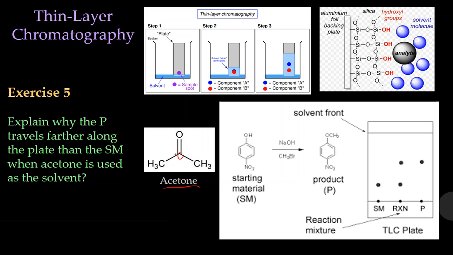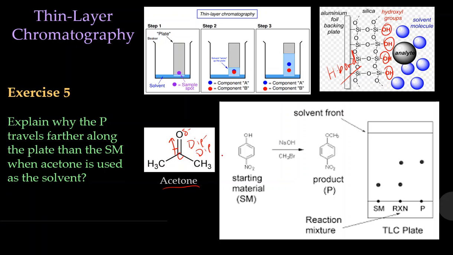Now, I know it's polar because the dipole moment goes towards the oxygen, so this is partially negative. So what type of intermolecular forces is acetone going to engage in? Or the most predominant intermolecular force, I should say, the most predominant is going to be dipole-dipole. Yes, so these are dipole-dipole. All right, so that's my solvent. I know my silica gel has hydrogen bonding because of those OH groups. So now we're looking at slightly different things. Both substances are polar, but one is more polar than the other. So the silica gel in this case would be more polar than the acetone.